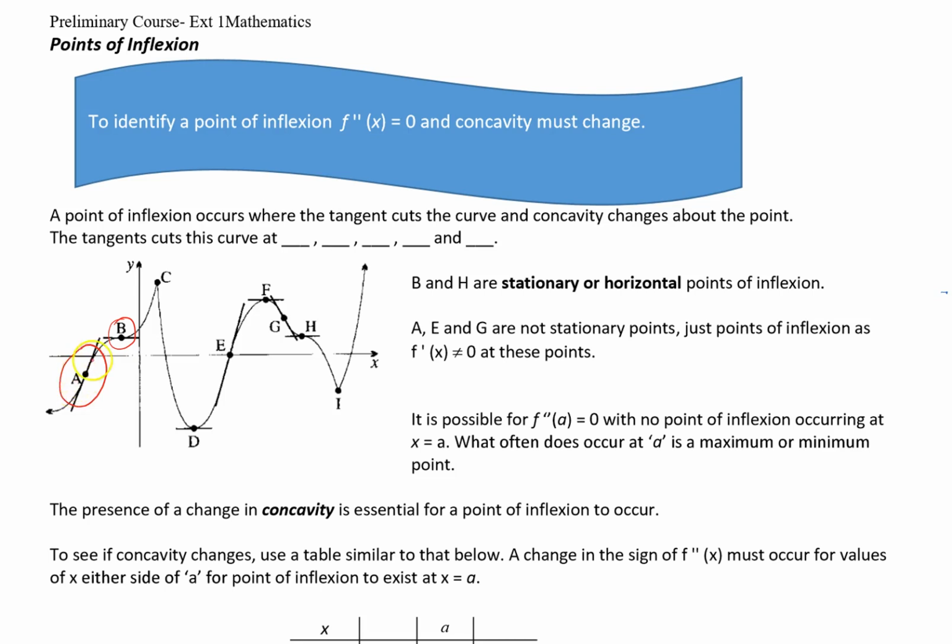So generally, to identify points of inflection, we go straight to the second derivative and we solve second derivative equal to naught, because that will give us all of them. At B, the second derivative will be equal to naught, as well as the first derivative, and concavity will change. So that's fine. Second derivative equal to naught will give us B, but the ones that we're most able to identify are examples like A.